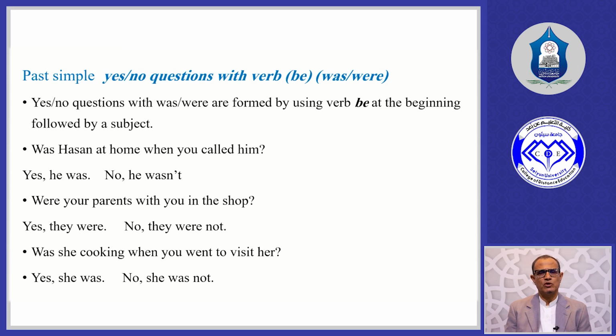So the answer here should be past. I met my friend, for example, in the market. I met my friend in the afternoon. I met my friend yesterday. So the formation of the information question in the past simple tense is made by using a question word, for example, what or where or when, and then followed by did, and then did followed by the infinitive of a verb. There should be an infinitive after did. You know that the verbs to do, does, do, and did are always followed by the infinitive.